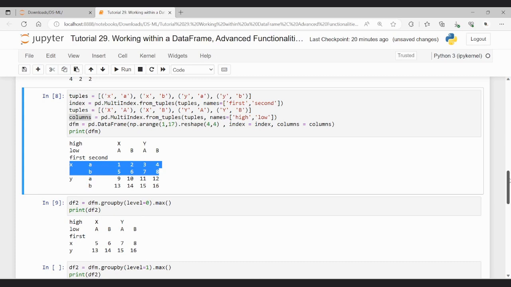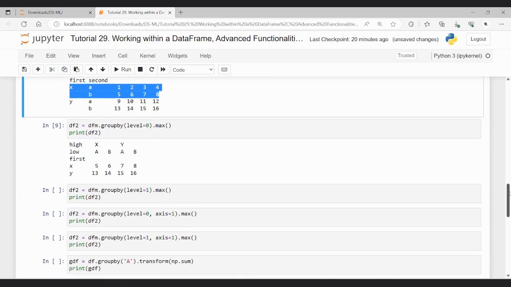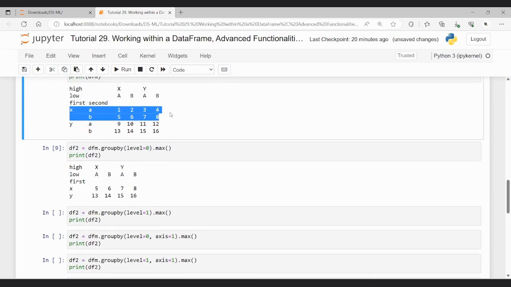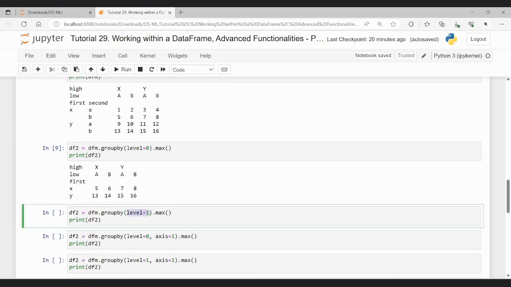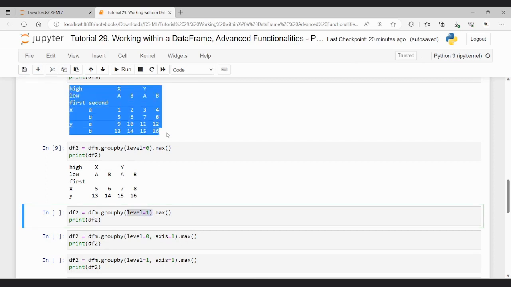So kindly have a note of it. Let me go towards the group level 1. Let this cell 8 be visible. Now if I go towards the level 1, kindly see how this happens on this multi-indexed data frame.